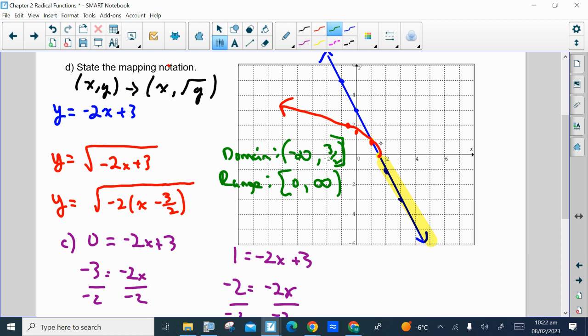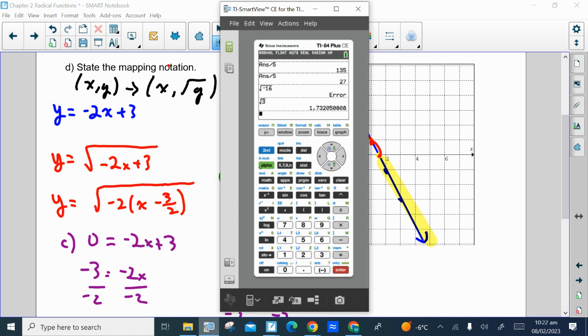Between the two invariant points where the value of y is between 0 and 1, it's going to be a decimal between 0 and 1. If we take the square root of any number between 0 and 1, for example, the square root of 0.5, that gives us a value that's greater than 0.5, 0.707, greater than 0.5. That's why the graph of the new function between 0 and 1 is slightly above the original, because the square root of any decimal between 0 and 1 will give you a number greater than what you started with.